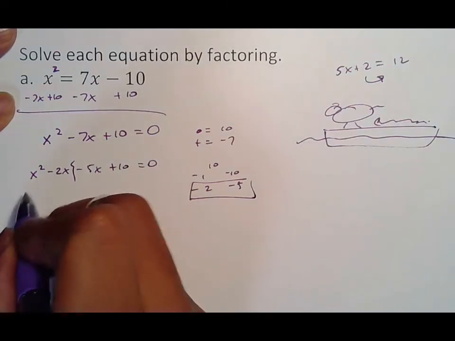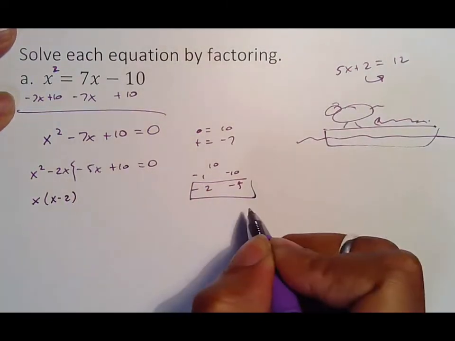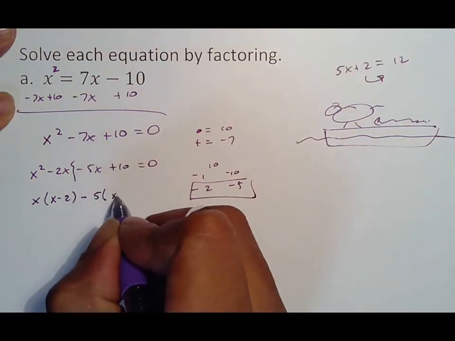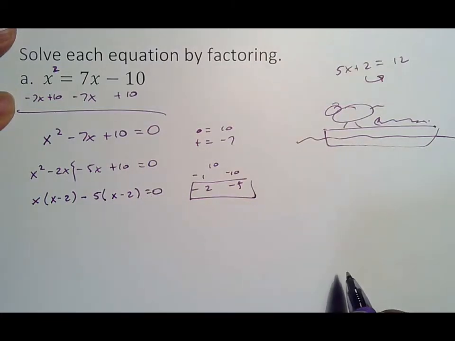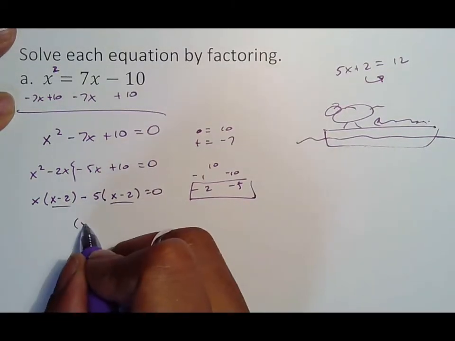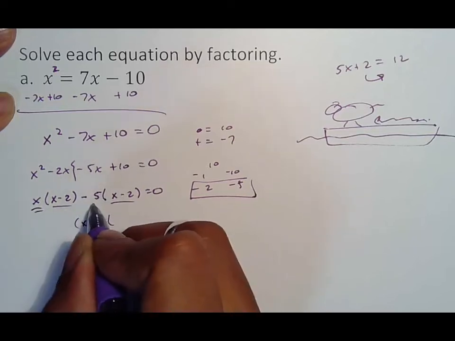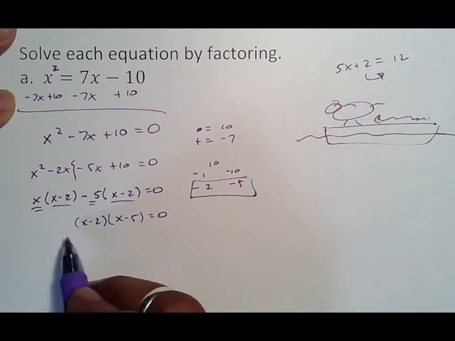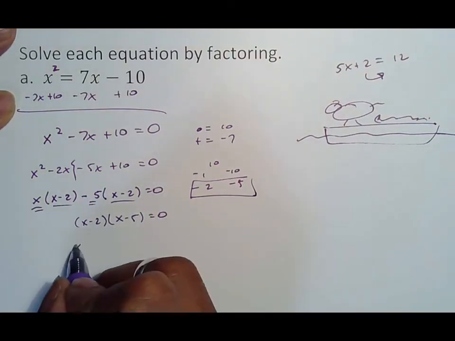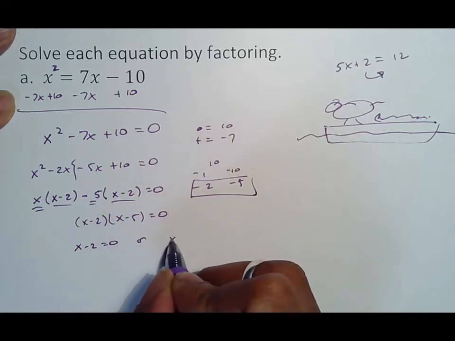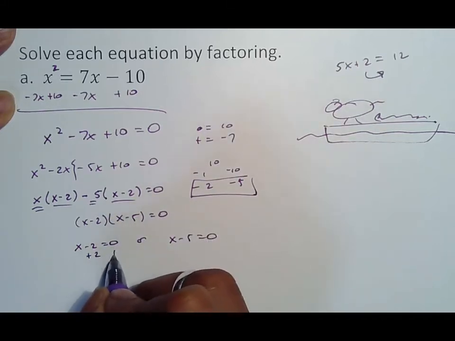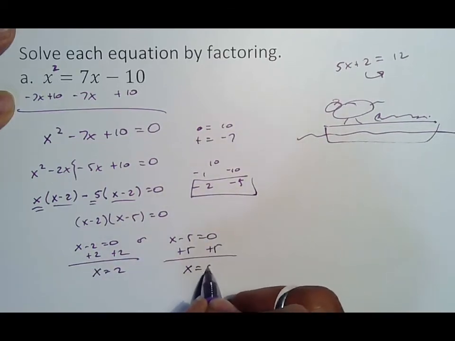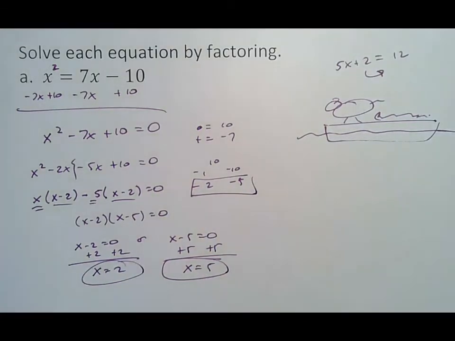Split. The only thing I can take out of here is an x, being left with x minus 2. Copy the sign. The most I can take out of that is a 5. Again, copy this over. Now we take off the common part. Again, GCF. And we take off the part that was on the outside. And this just looks just like it did in the beginning, where if this times that equals 0, then we put x minus 2 equals 0, or x minus 5 equals 0, which means that x is 2, or x equals 5. Whew.